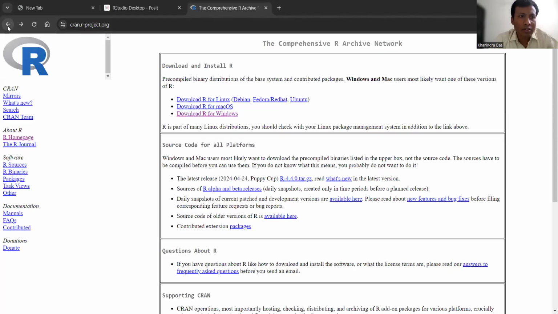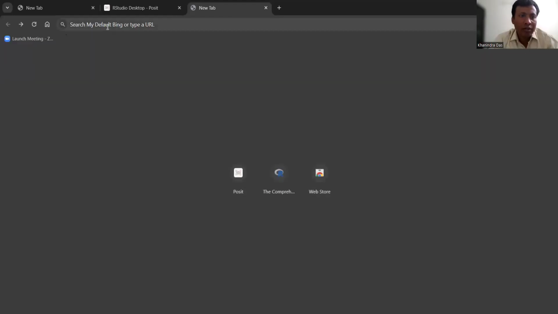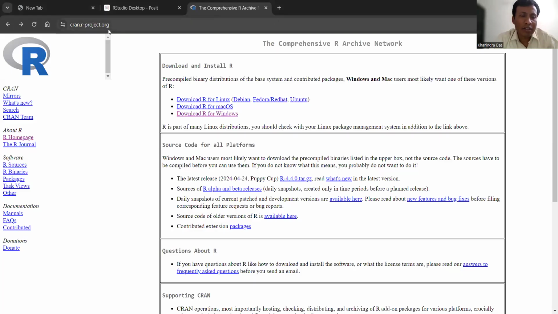If you open a blank tab and type this URL, cran.r-projects.org, it opens this page where there are options to download our software based on your operating system.